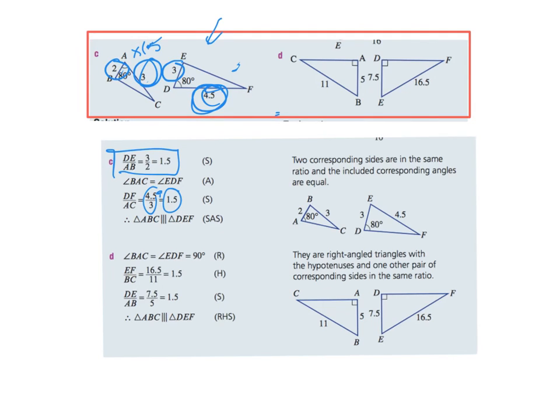So this one's a little bit trickier. So it's good that we've got this in our reference book. And now we're looking at here, what we've got, the hypotenuse here. So we could test, so that's what they did. They said 16.5 over 11 gave 1.5. And then they tested this one. They said 7.5 over that 5. And they got the same number, so they know they're similar. And they wrote down, because it's a right angle, and they're similar.